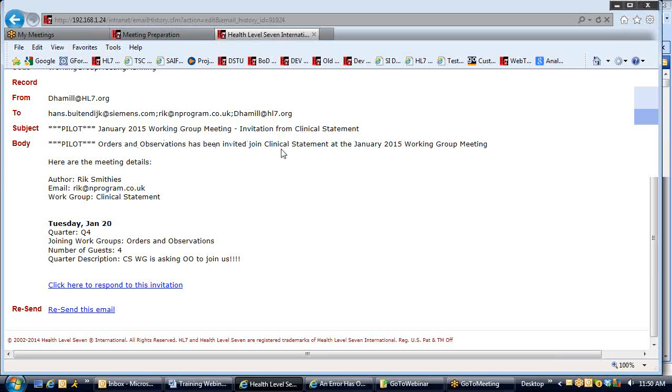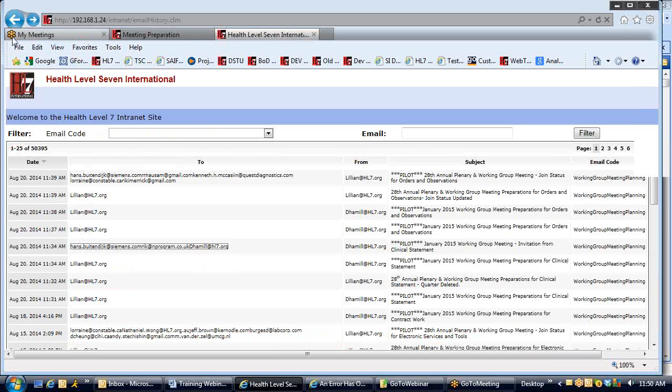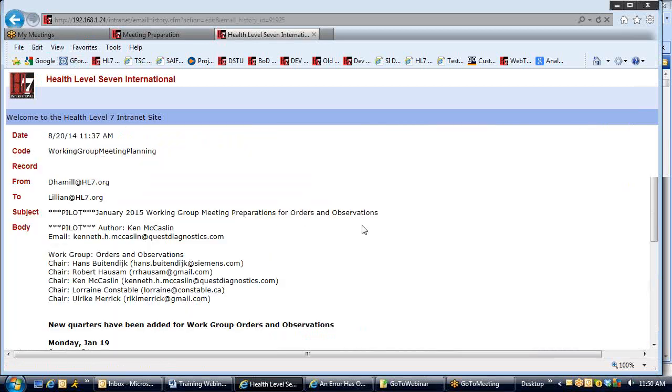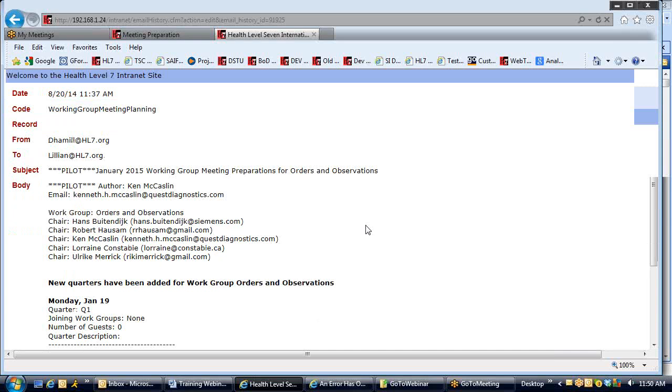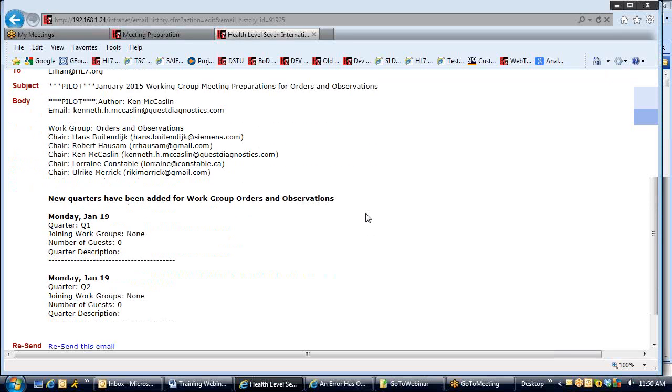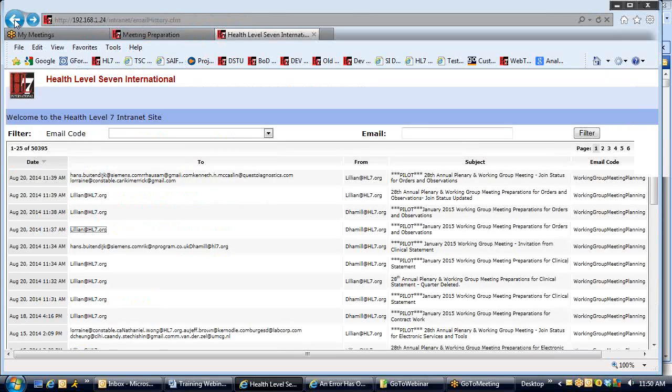Okay. And I know this is a lot of information to go through right now, but once we're in live production, it'll all make sense to you because of your personal work groups you're associated with and the joining work groups you would want to be meeting with. So that shows all of the emails that could be generated.